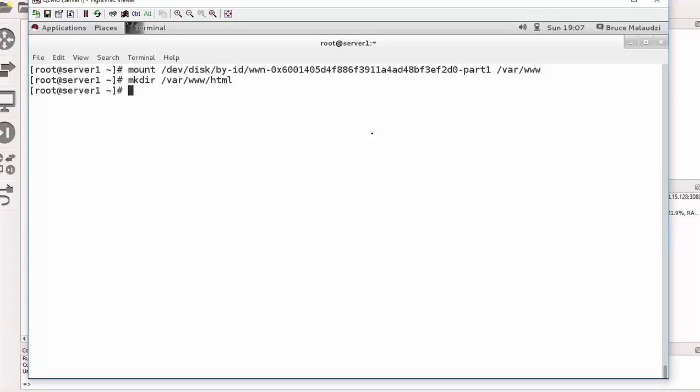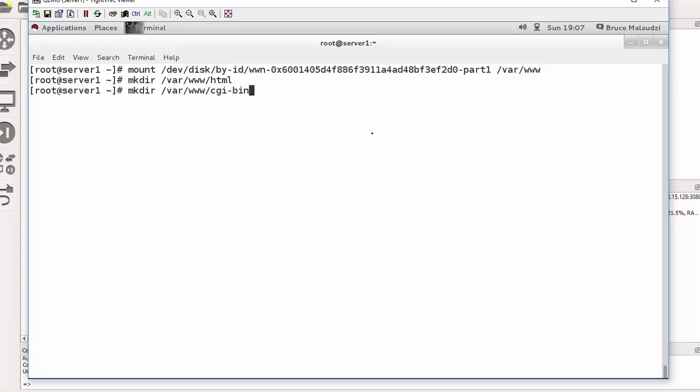The second one is the binary one, so that will be mkdir /var/www/cgi-bin.